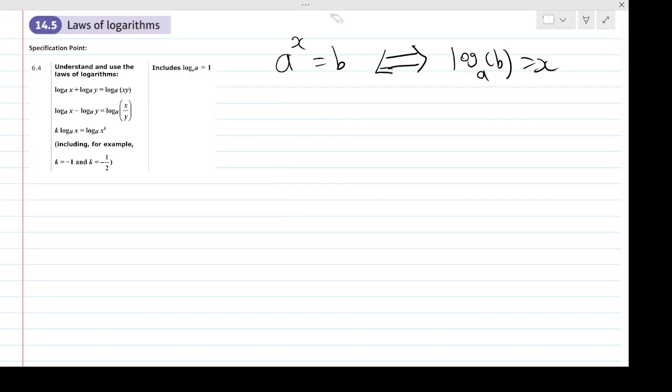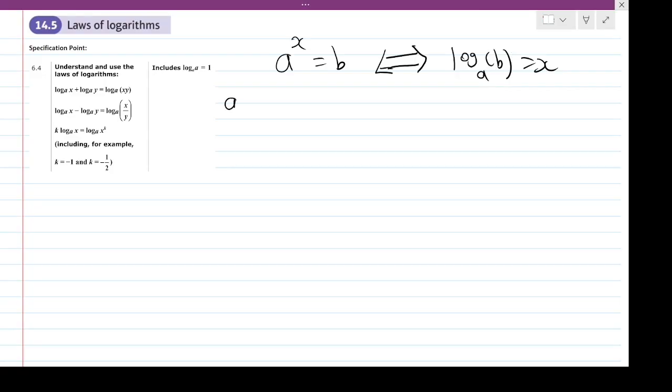Before we look any deeper, I want to scrutinize exactly when we use logs. I'm talking about the domain and so on. To do this, we see that the log has a base part a and an input part b, so we need to scrutinize what values a and b could be. You can't just put any number in. There are certain restrictions we need to put on these values.